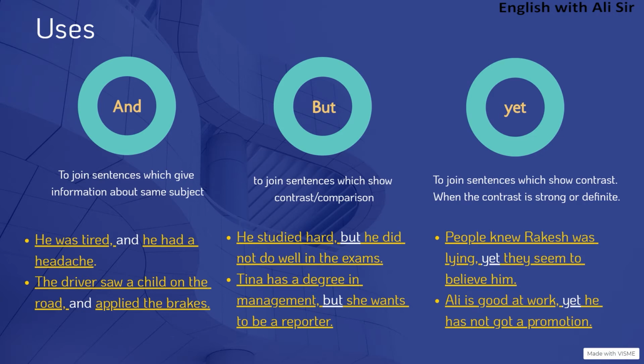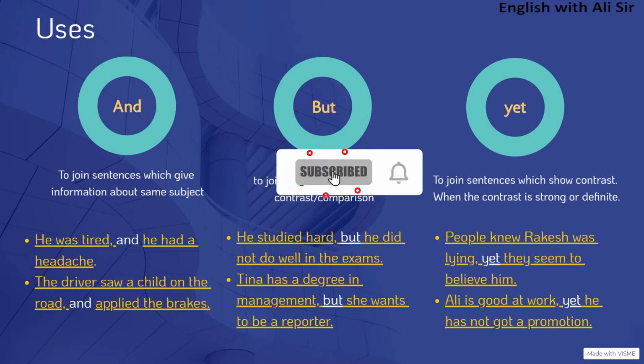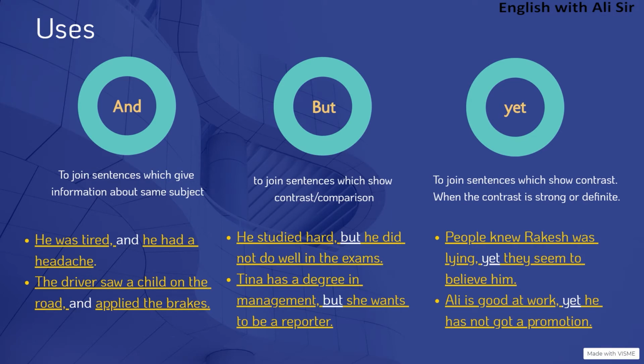Example: he was tired and he had a headache. Here one sentence is he was tired, second sentence is he had a headache. So here the question arises, why not to put full stop after tired? Why not give two sentences to this? This coordinating conjunction is used to form one sentence from two simple sentences. That means one compound sentence is comprising of two simple sentences because they have got strong relationship. So this is the basic thing to understand.